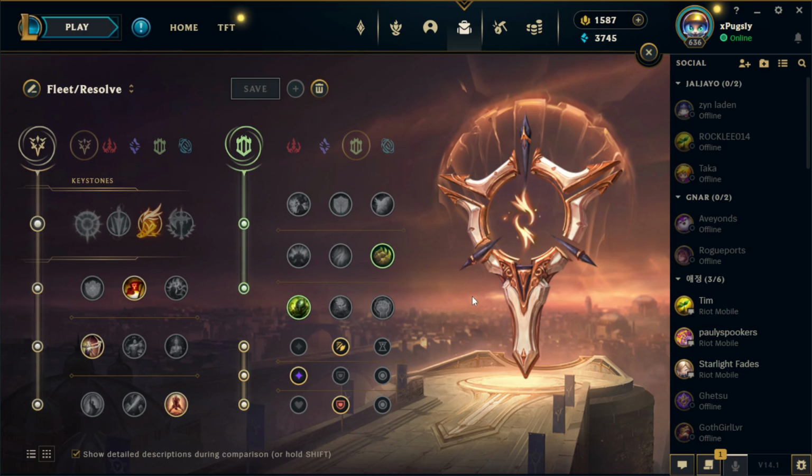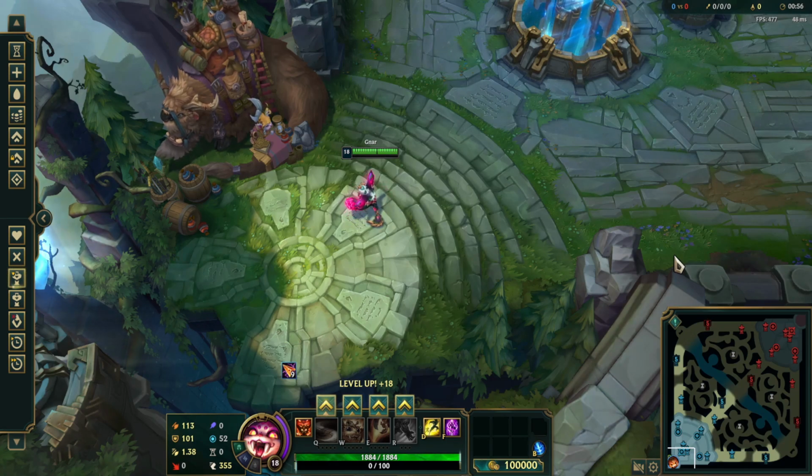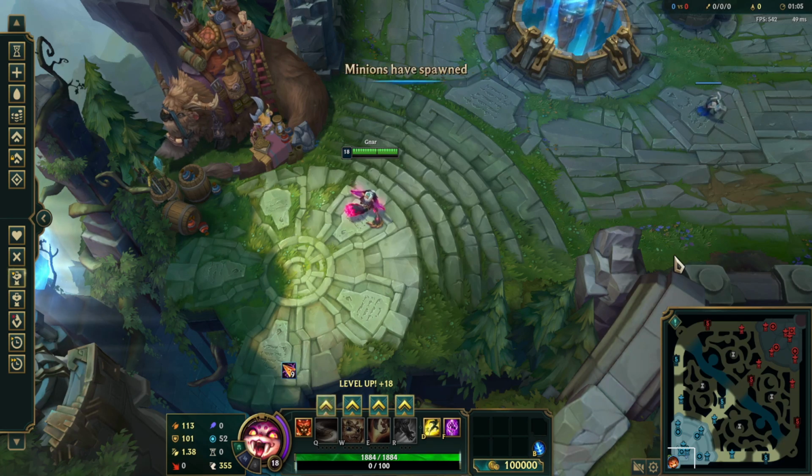Now we're going to get into practice tool, and I'm going to show you guys abilities and then combos. Basically, just the basics of how to play Gnar, so let's get straight to it. Alright, welcome to the basic abilities section of the Gnar guide. So this is where we'll start getting into gameplay. First, I want to go over abilities, and then shortly we'll go over combos.